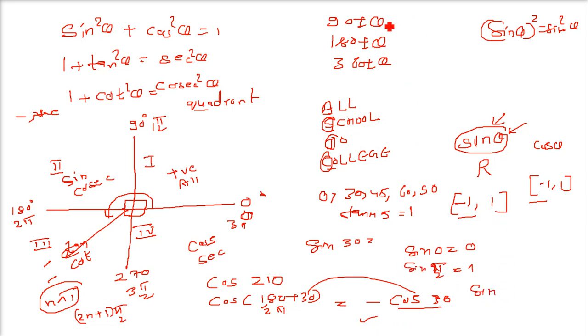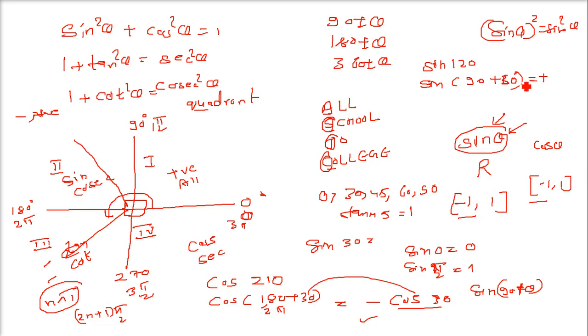Sine 90 minus theta, or let me take sine 90 plus theta. So I have to find out the value of sine 120 degree. So we'll use this logic. Sine 120 can be written as sine 90 plus 30 degree. Now sine 90 plus 30 degree, that means first of all, this 90 plus 30 will be here, 120 degree. Sine is positive here, others are negative, so it will be positive.